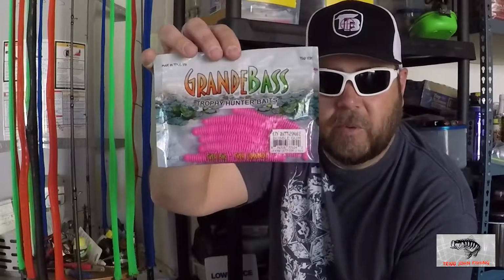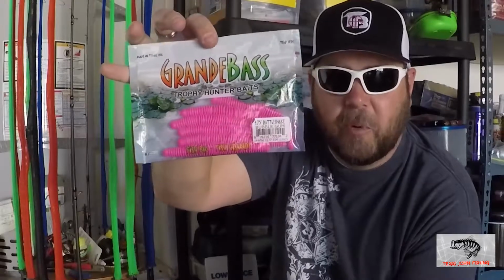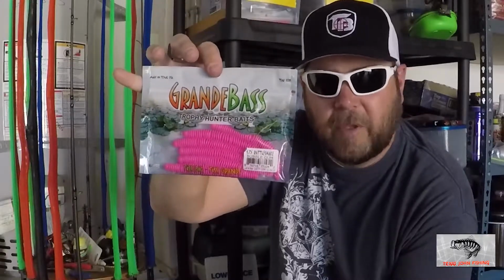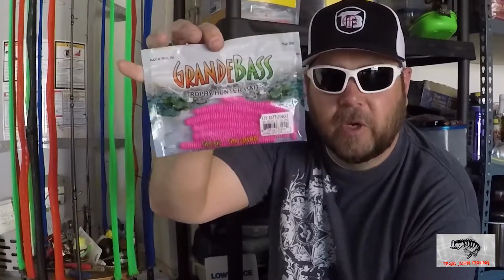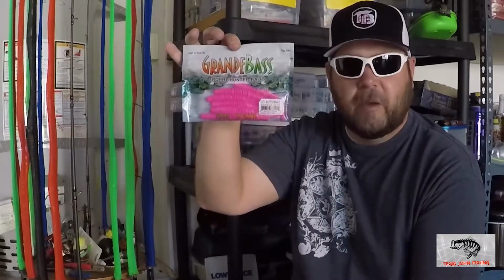Now the third thing, the next bait I'm going to talk about, are these little GrandeBass Rattlesnakes. Now this color is a unique color, it's a bubblegum color. I like to throw these bright colors, like I said earlier, during the spawn because I can see them, and for some reason, I don't know why, but bass really, really react well during the spawn to pink colors. Whether it's a pink bait like this or a Senko or any number of these other baits that we're talking about, I can't explain it. I don't know why they see it differently or whatnot. Maybe it looks different to them. Obviously, they don't see red colors as well.